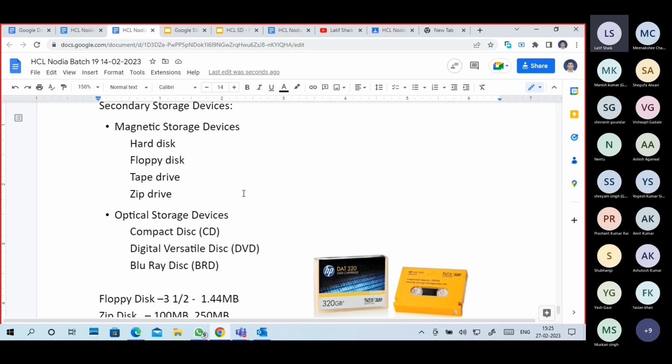Main memory. Main memory means RAM. In secondary storage devices, a very important secondary storage device is the hard disk, because that is where your operating system and regularly used data are. Currently my operating system and my data, everything is in my hard disk only, not in a CD-ROM or a pen drive. Okay, so that is the thing.